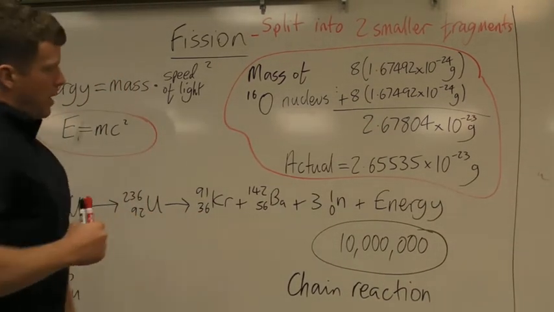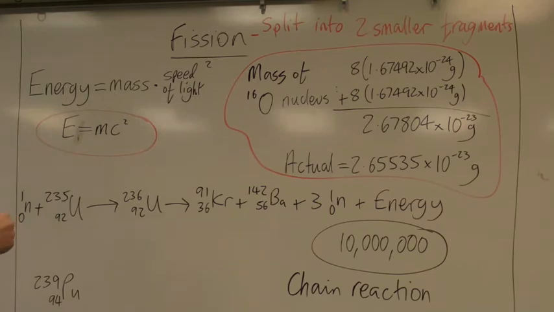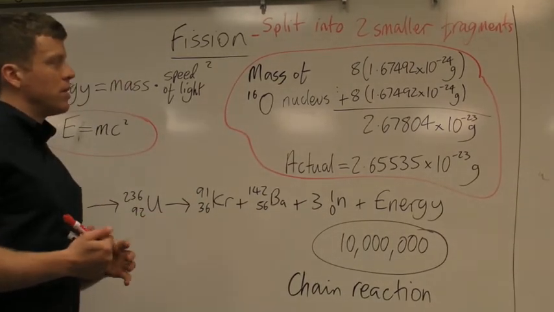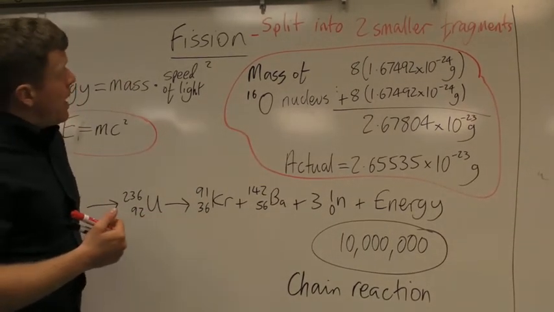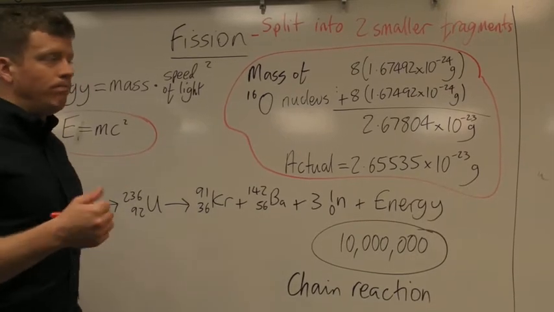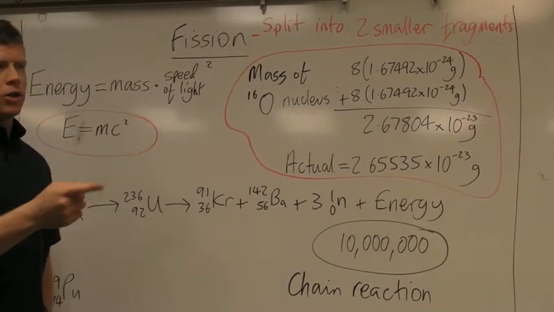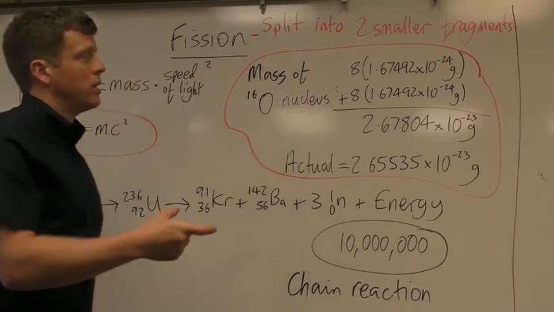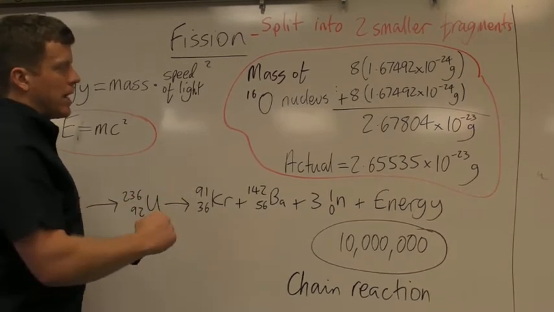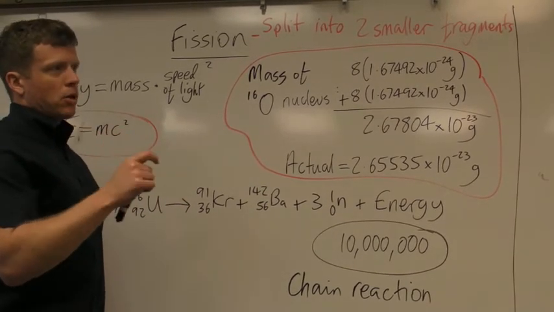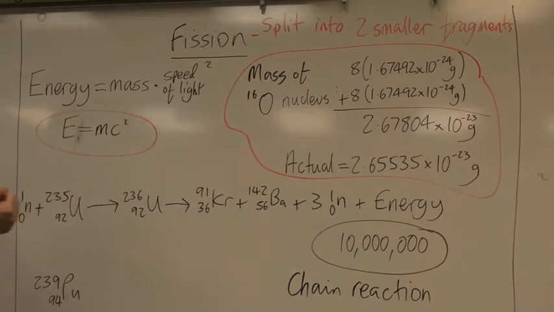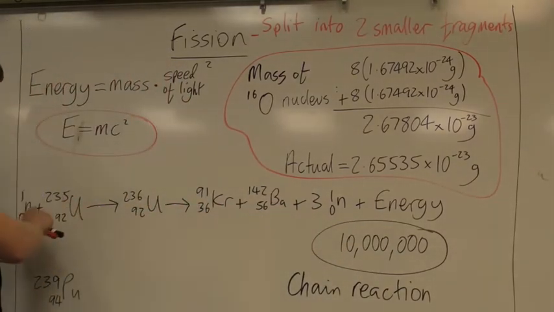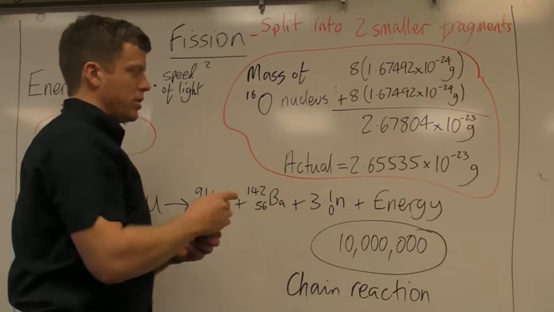Okay, so let's go back to nuclear fission. Nuclear fission is used in atomic energy, used in nuclear power plants, and a huge amount of energy is given out. And in the second video in this series we'll look at fusion, which is not really a good option as a power source, which we'll get to later, but fission is actually much more preferable. And mainly because a huge amount of energy is given out in the chemical reaction of fission, which I'll talk about in a second. A huge amount of energy is given out.